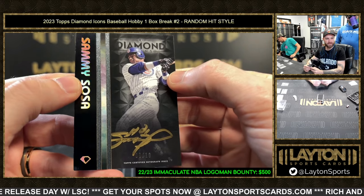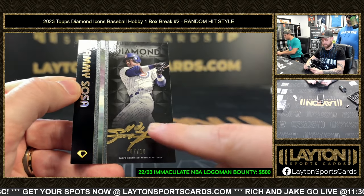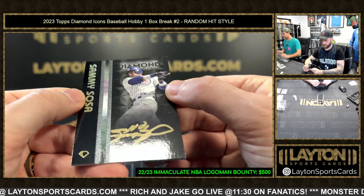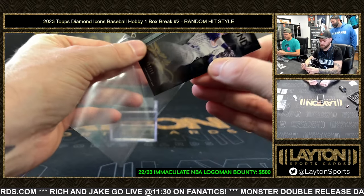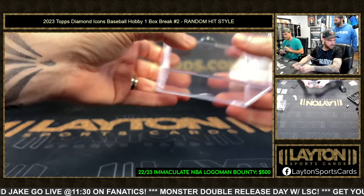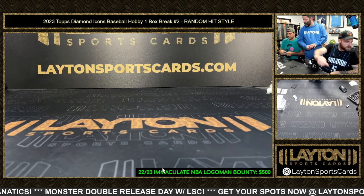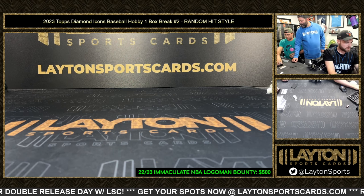We got gold ink — Sammy Sosa black chromatic, seven of ten. I like that with the gold. It seems like they had the guys sign and then they cut those strips out for the style, but they signed on the card — that happened with one of the autos last break too. Sammy Sosa auto seven of ten. Sammy and Mark in the same case is cool.